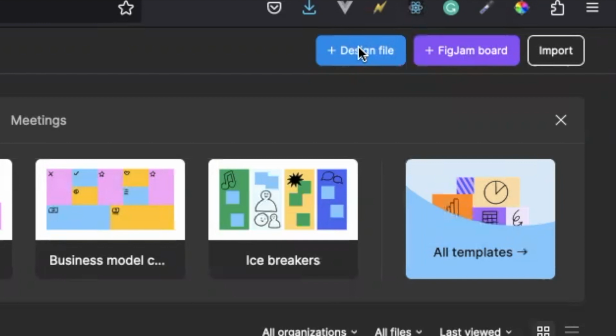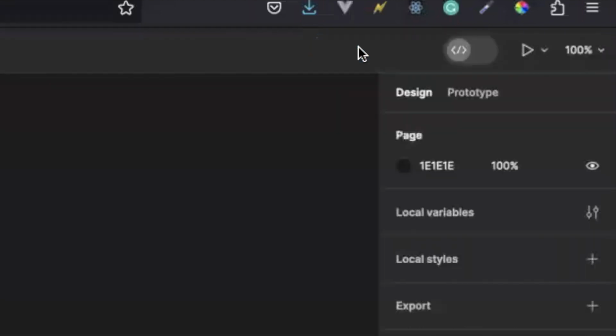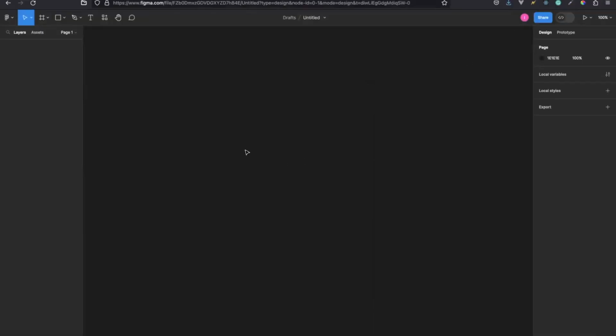So I'll click on this. So now on design file. When I click on design file, you will see that I have a fresh new screen that appears here.